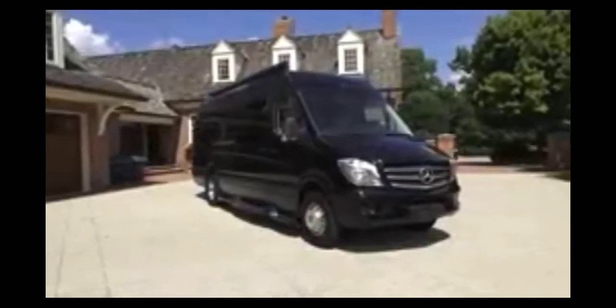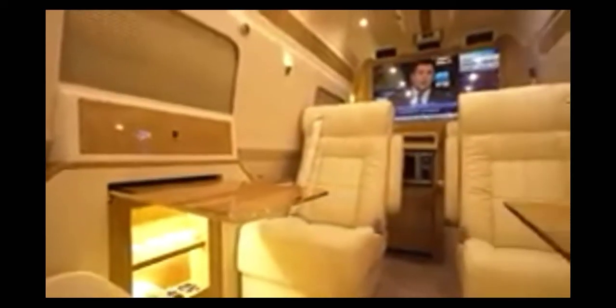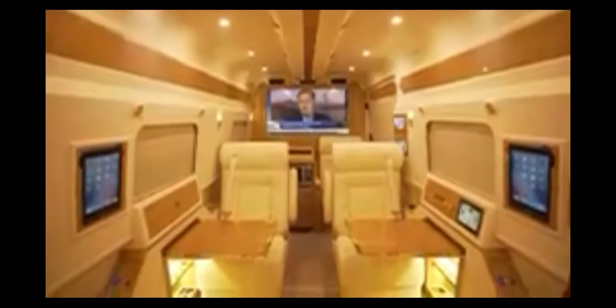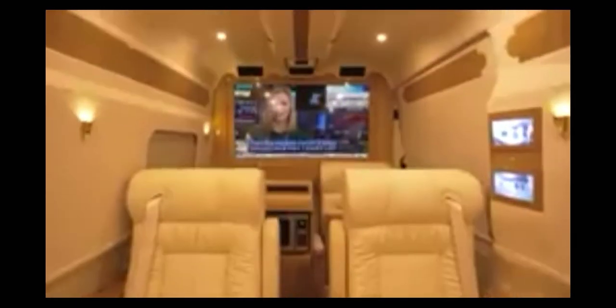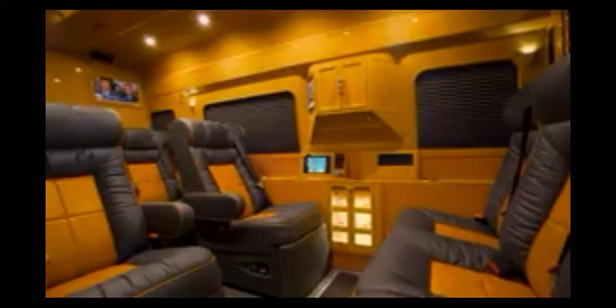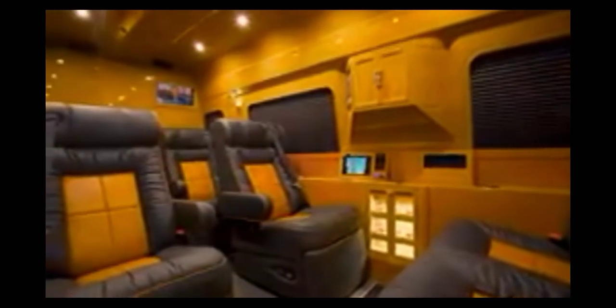Lexani Mercedes Sprinter V6 Real. You might not have heard of Lexani Motors before, but in the world of luxury vehicles they're famous for customizing unassuming cars and vans into bespoke travel companions. Their interiors are routinely compared to those found in multi-million dollar yachts and private jets, with each being crafted using only the finest materials, progressive tech, and unrivalled attention to detail. The Lexani Real is their top-of-the-line model, and is the chosen transportation for elite celebrities, professional sportsmen, and even Donald Trump.